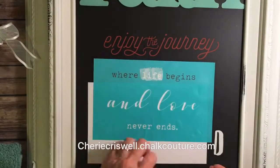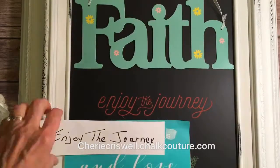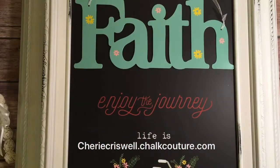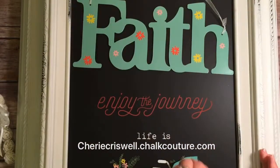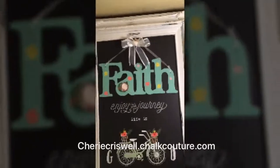Then I took a different transfer called Love Never Ends because I wanted the "life," and then the "is," I took from Begins, the I and the S. Finished it up with the flowers and it's done.